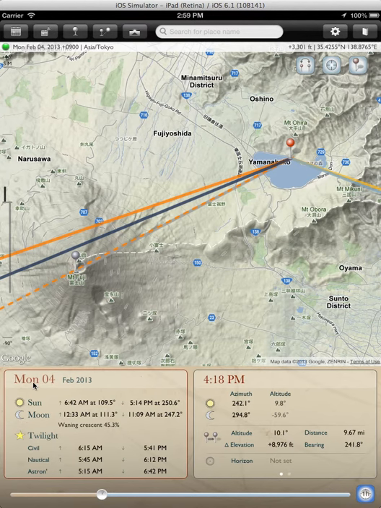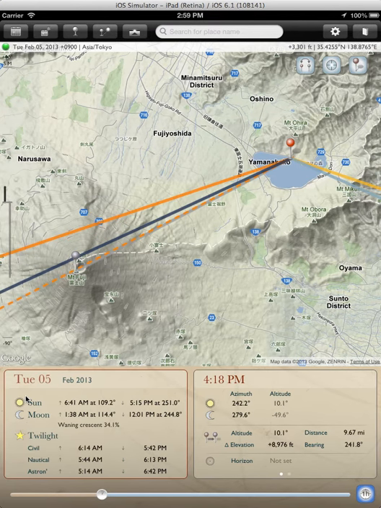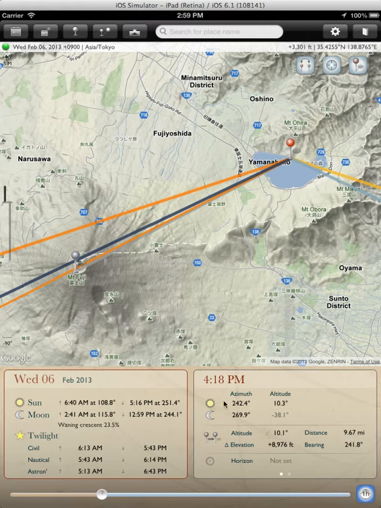The sun is setting to the north as we advance through the year, so I go forward a date, 10.1 degrees. Now 10.1 degrees is calculated to the center of the sun, and that's the angle to the summit of the mountain. So we probably want to go a day later, 10.3 degrees. So that means that we've got the full sun in principle nestled in the summit of the mountain at 4:18 p.m. from this shooting position.